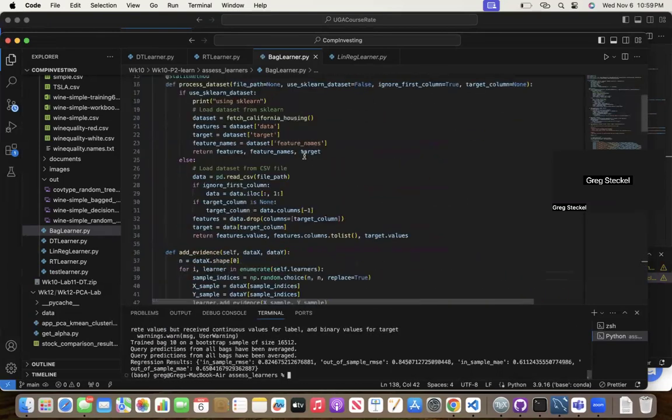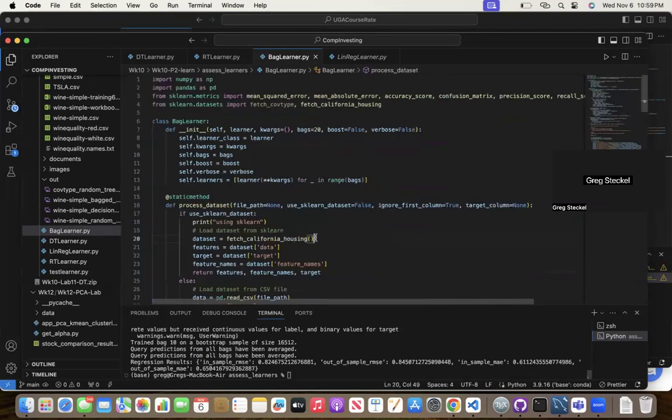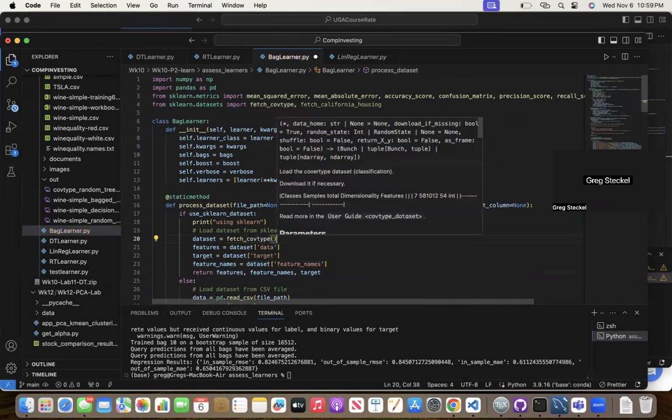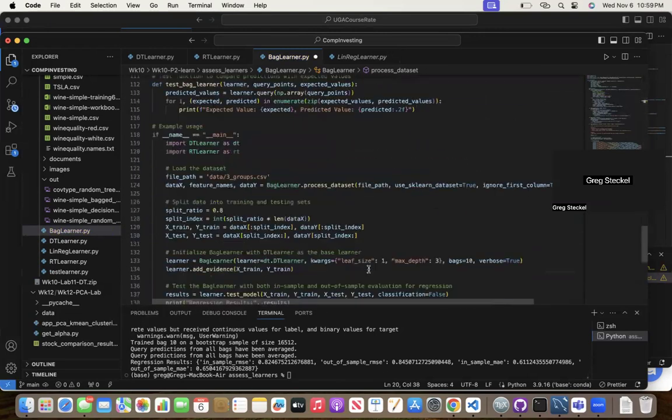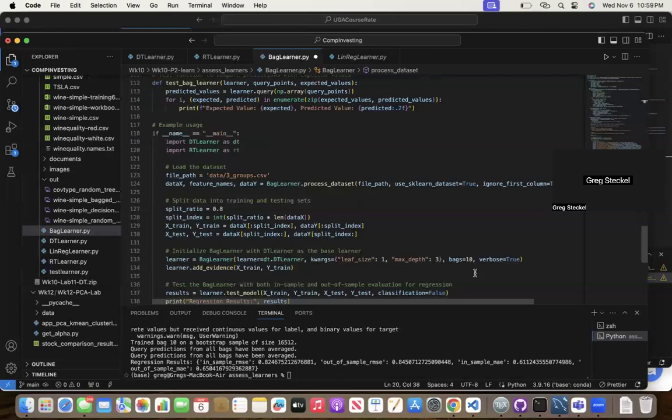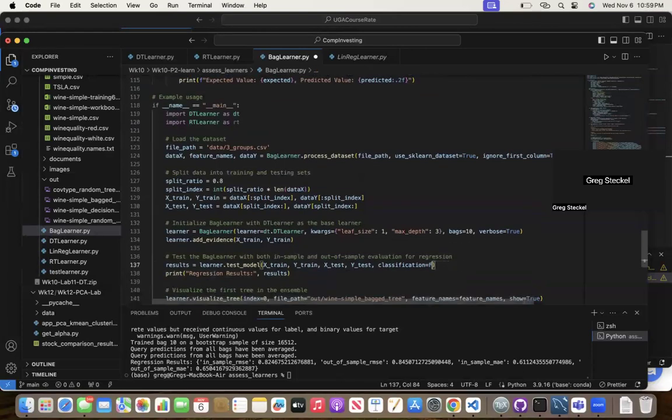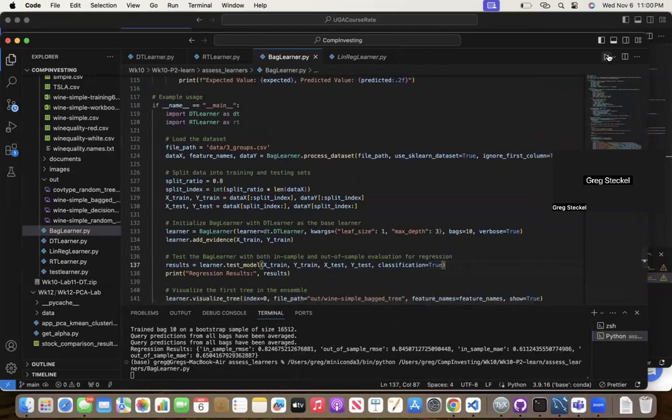Now let's try cover type. So bags 10, classification true on that one.